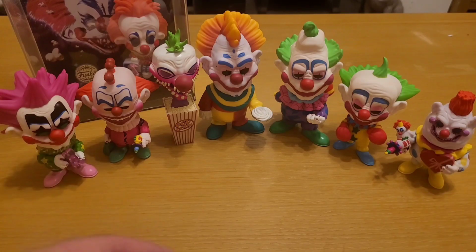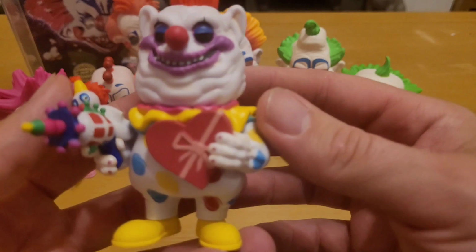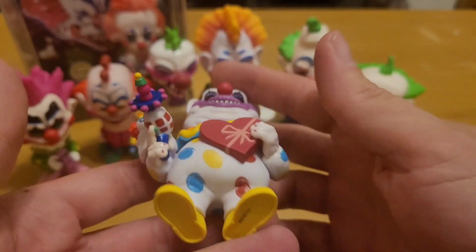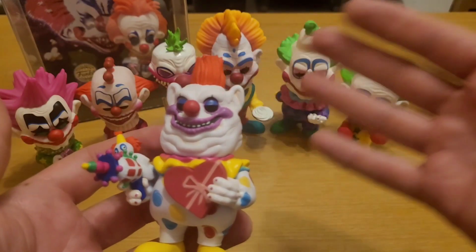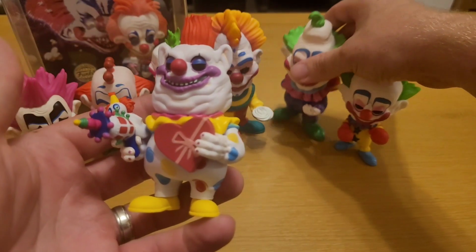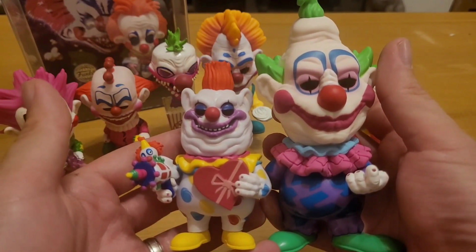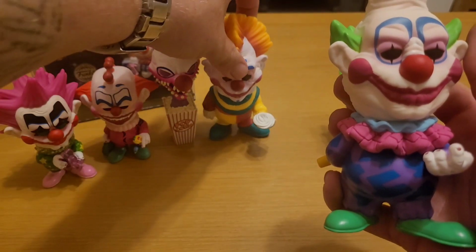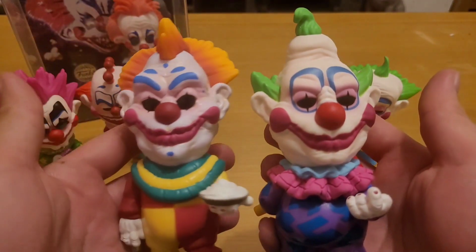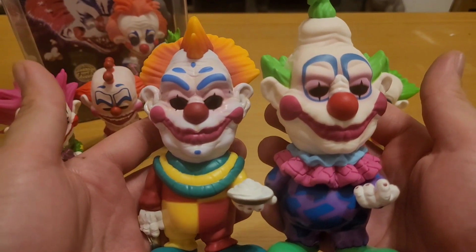But as you can see, the scale, you've got the tiny one here. It's a really, really cool detail on these. And they don't look like Funkos. They look like cool little action figures. But you compare them to Jumbo. In the film, they're the same kind of size. It doesn't make any sense. So Jumbo here, with Bibbo, I think his name was. They're pretty much the same sculpt in the face.